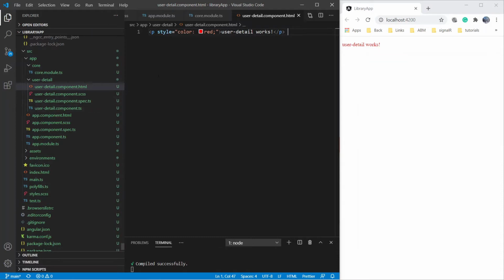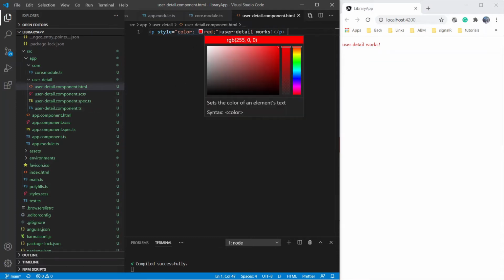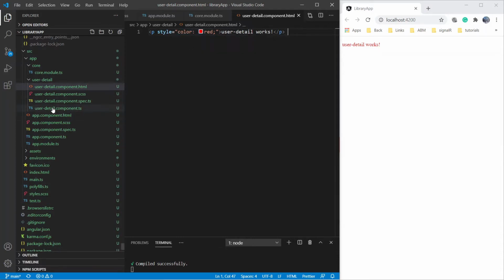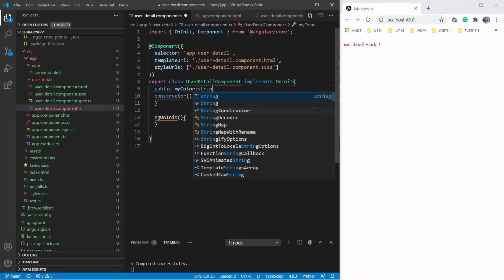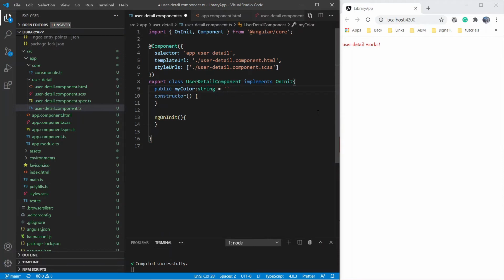Now let's apply the style in the Angular way. Let's use interpolation inside the attribute. So first declare a property that will hold a color value. In userdetail.component.ts, type public myColor and give it a type of string and then the value as red and semicolon.